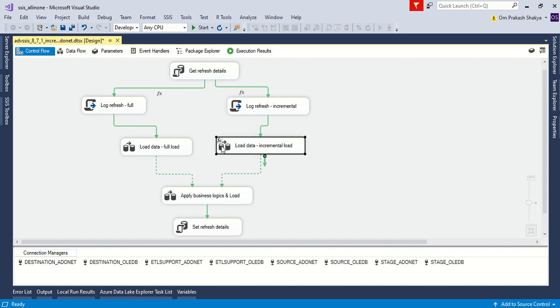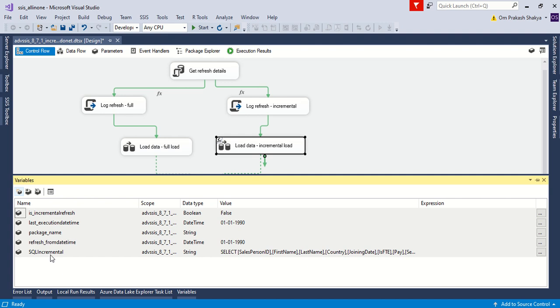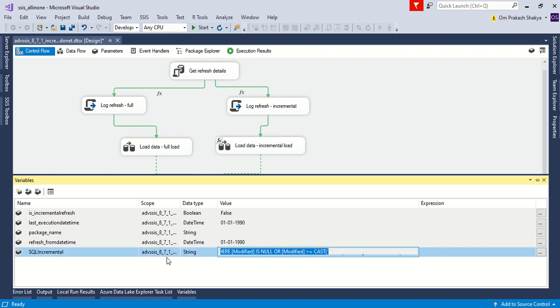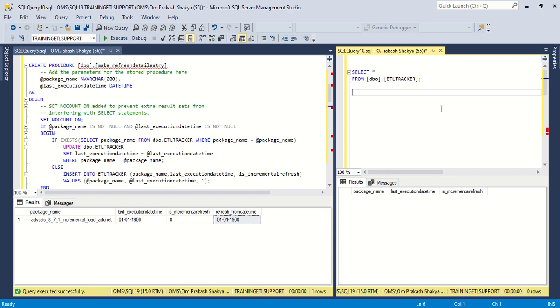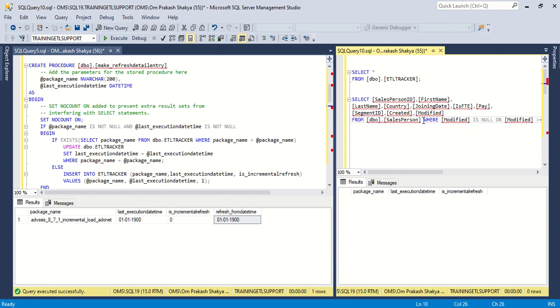For that, we will use this SQL incremental command. This is the command that we have written for reading the data, and how we are using this I will tell you. So we have this modified column.